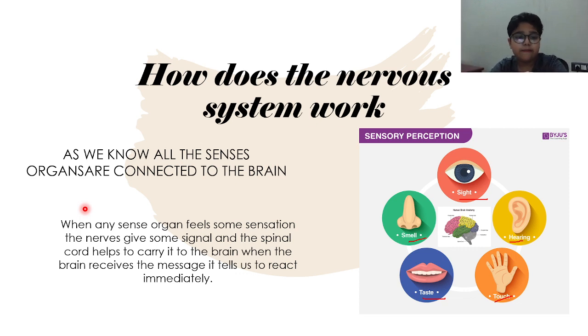It's just very simple. Like, I see a car. Then it will go through. Then the nerve sends a signal to my spinal cord. My spinal cord sends the signal to the brain. My brain interprets it and then tells me immediately, move out of the way. And I will move out of the way so that I can protect myself. So that's how the nervous system works.